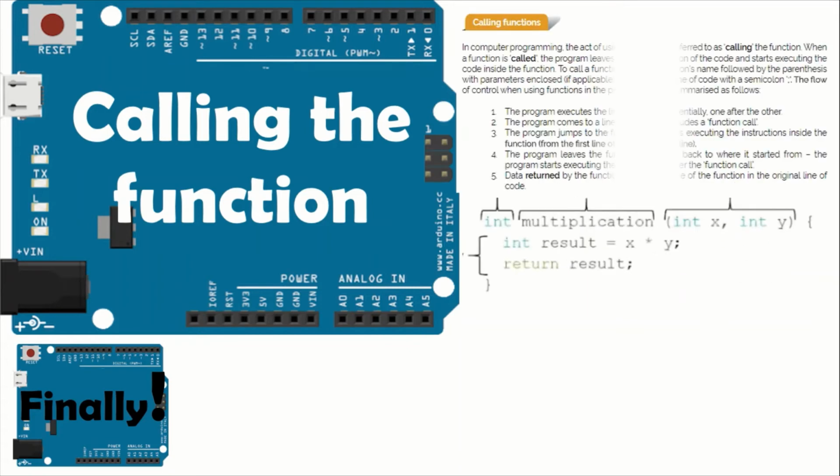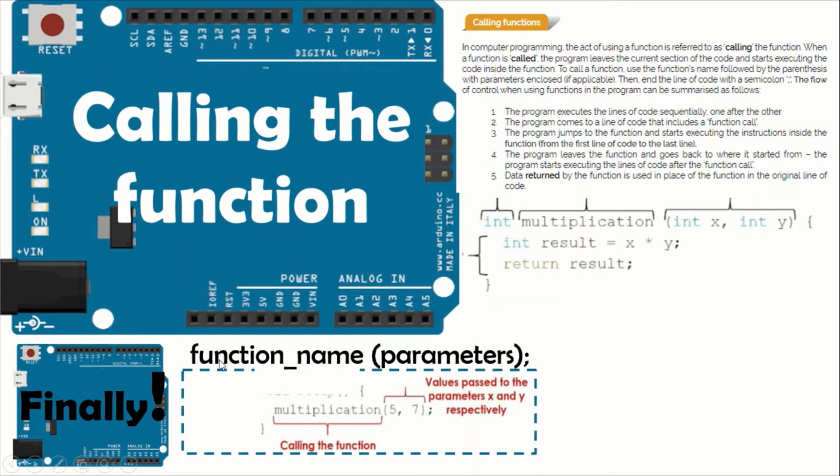So now, how can we call a function? Let's apply it on the same example that we have used from the beginning of this video. This is a function here, starting from the data type and then the name of the function. Here are the parameters and here is the body of the function. If I want to use this function, I don't have to repeat it each time, right? I just have to write a simple line, and this simple line will collect all of this data. How can we do this? It's simply by writing the function name and then passing the parameters inside.